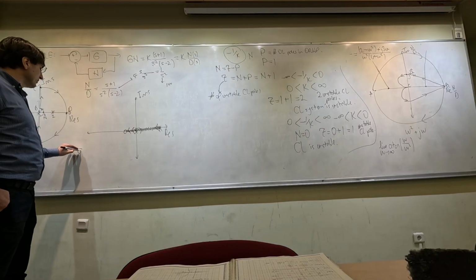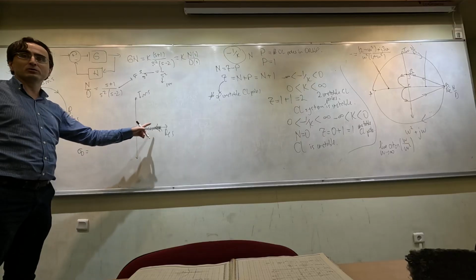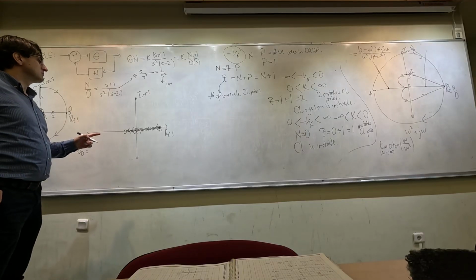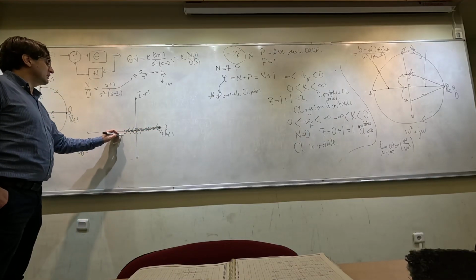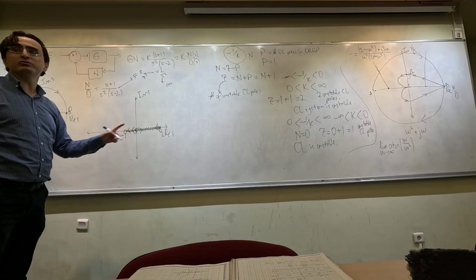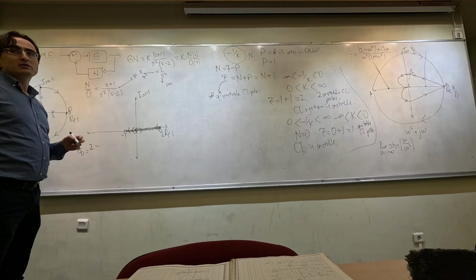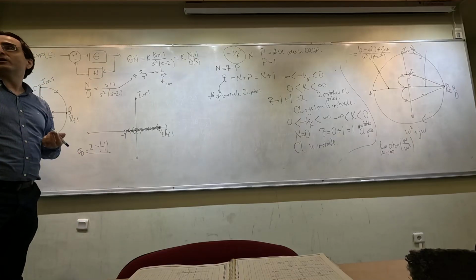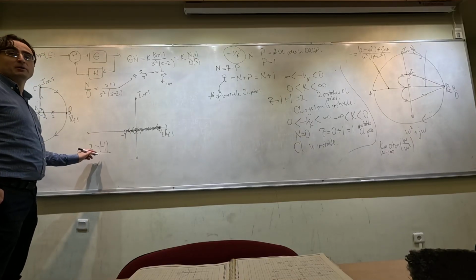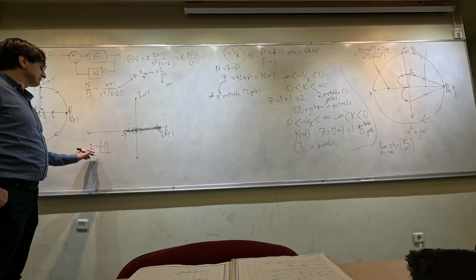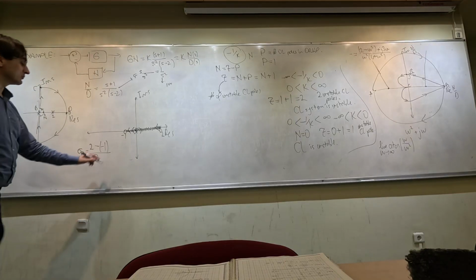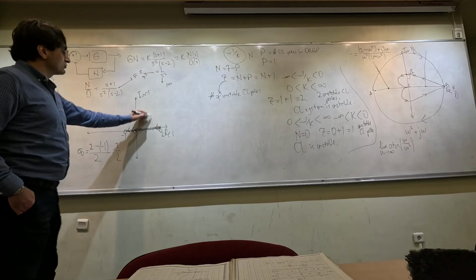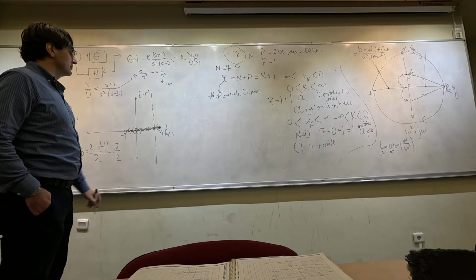And if I look at the intersection point of the asymptotes, the centroid is going to be the summation of the open loop poles minus the summation of the open loop zeros, divided by the number of poles minus the number of zeros. What is that number? This is at 2, and this is at -1. The summation of the open loop poles is 2, minus the zero at -1, so 3. What do I need to divide by? 3 minus 1, which is going to be 2. So we see that the intersection point is 3 over 2. So the intersection point of the asymptotes is here. The angles will be 90 and -90 degrees.